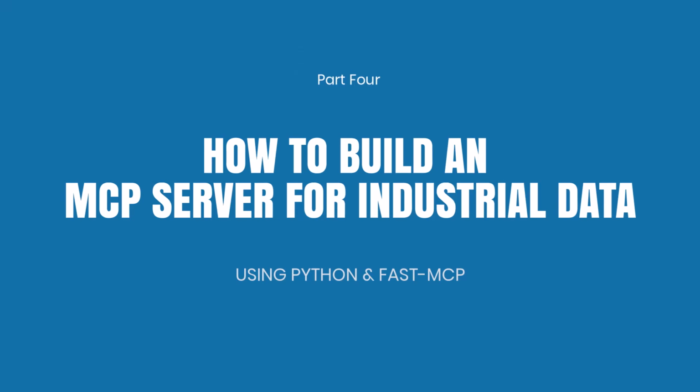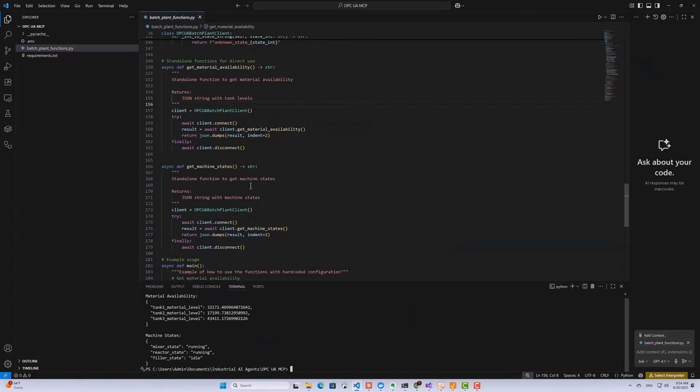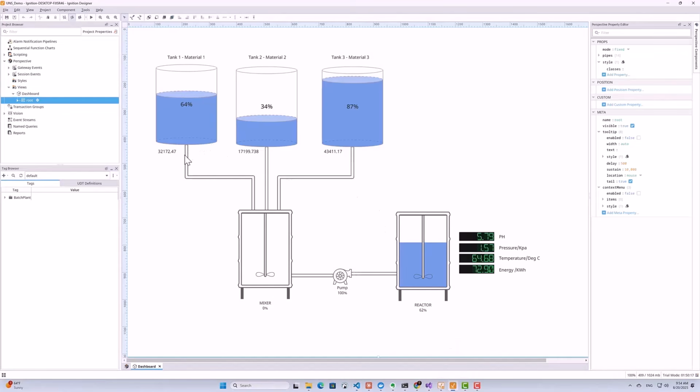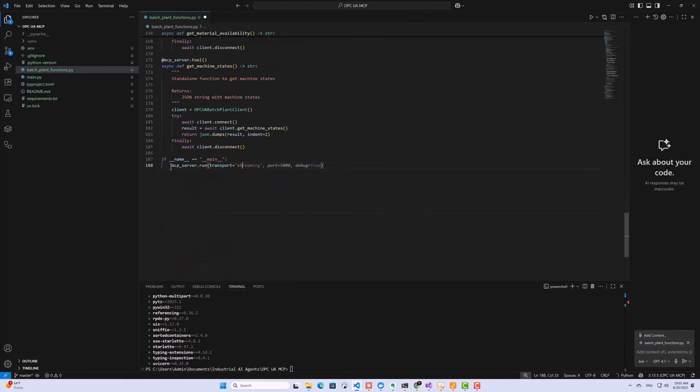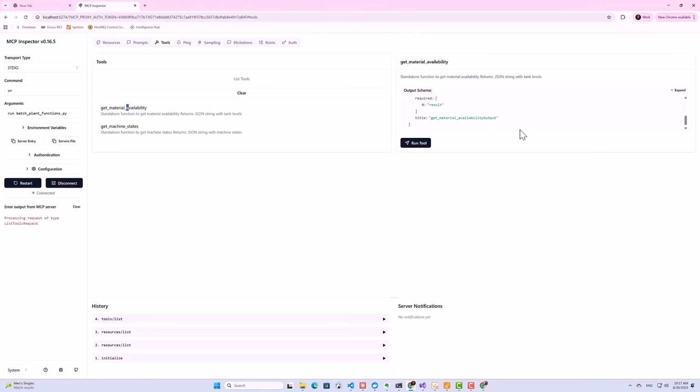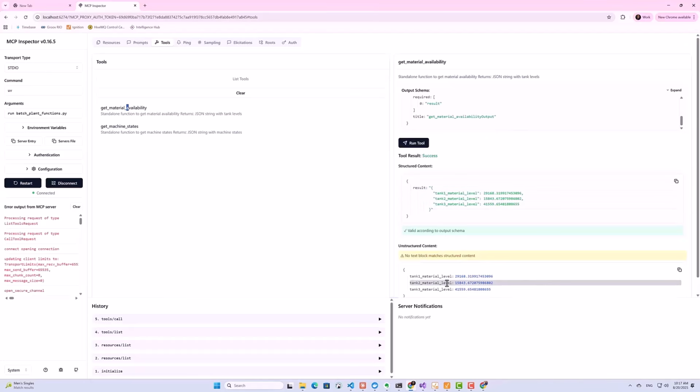Clearly, this approach doesn't scale, as more agents need access to the same resources. That's why in part 4, I'll show you how to build a model context protocol server. With MCP, you can standardize how industrial AI agents access data and tools. So you build the integration once and use it across any agent from any vendor without rewriting a single line of code. Step by step, I'll show you how to create Python functions that access data from an OPC UA server, convert those functions into MCP server tools that can be accessed by any AI agent regardless of the framework it's built on, and then we will test our MCP server using MCP Inspector.